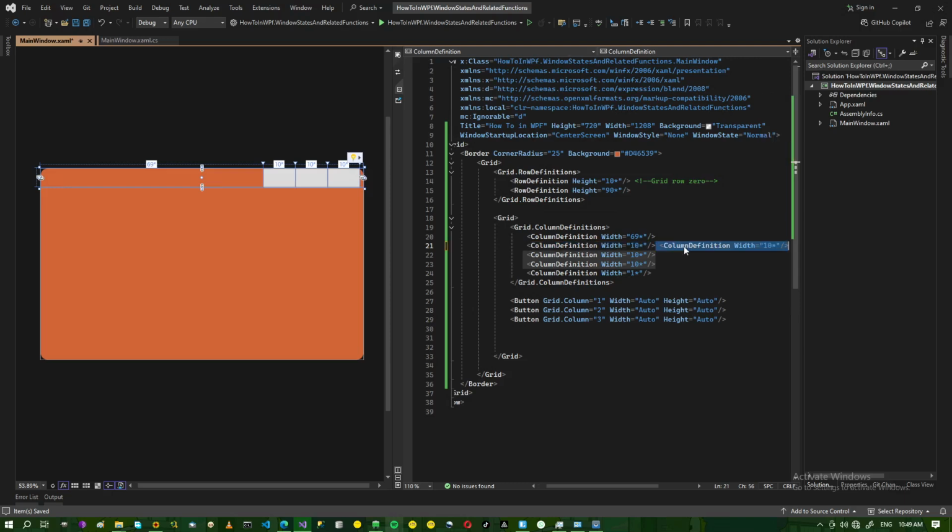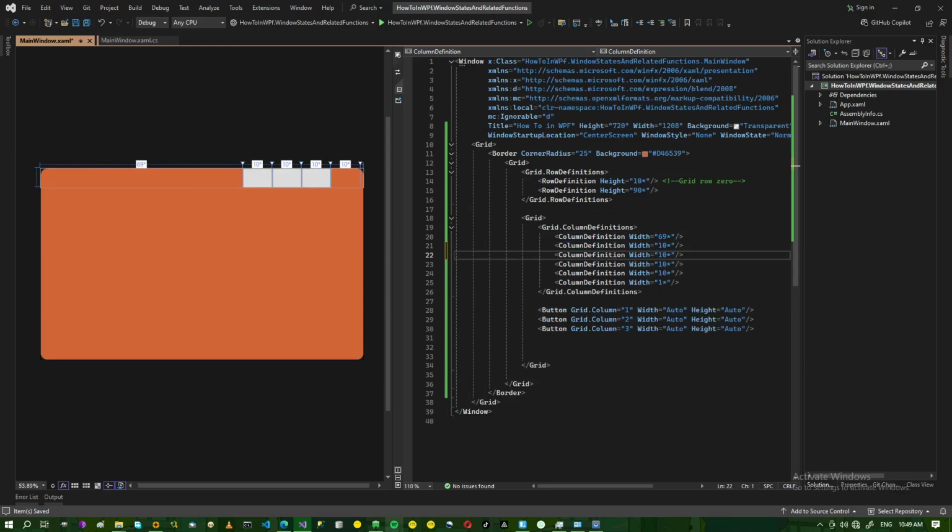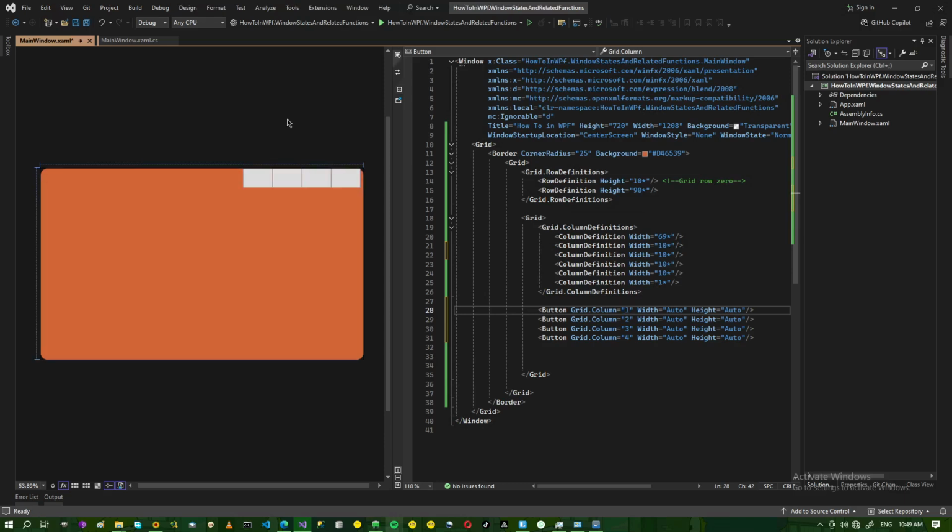Just duplicate that one. Okay, so we have an extra column there. So this will go in 4, 3, 2. I'm going to duplicate that. I press Control C, so we'll come here. 1. Okay, so there we are. So the reason why I've chosen to have 1, 2, 3, 4 buttons here, I'll show you guys later on.